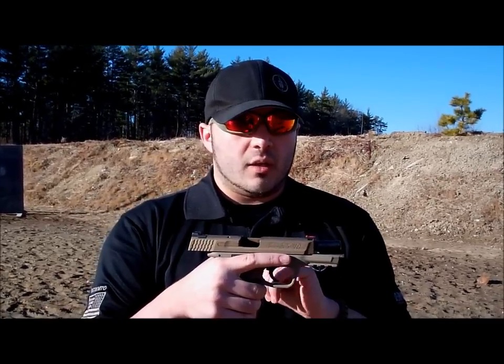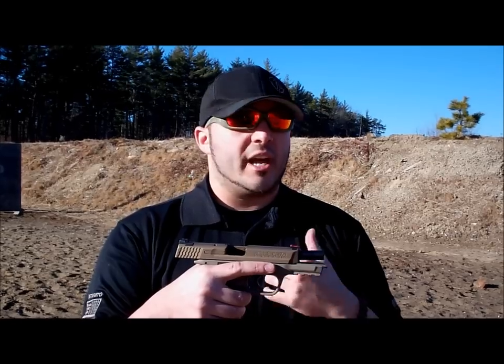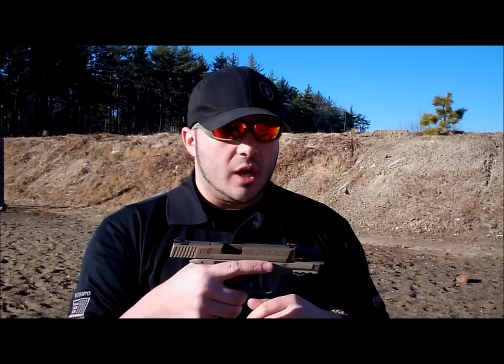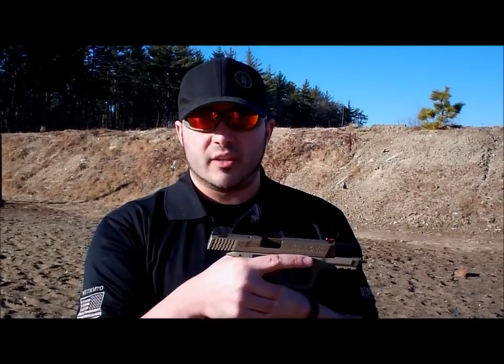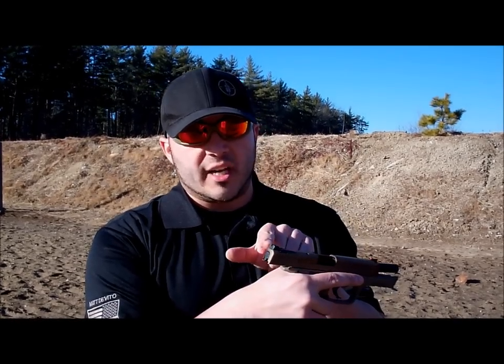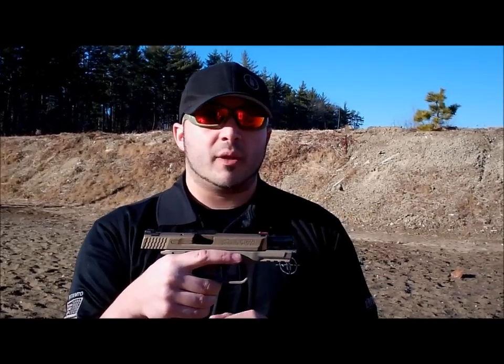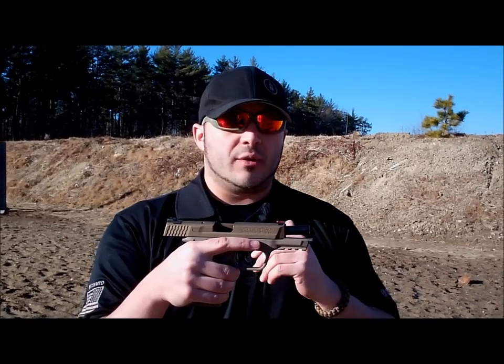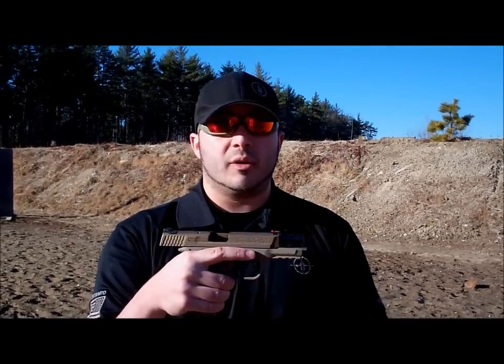The beauty of the high-vis fiber optic sight is it provides a great contrast against a dark background. Most of the targets that we're shooting at, like your NRA slow-fire target, does have a black background. That will provide great visibility in contrast with the steel rear sights. The 10-8 sight is actually serrated, so it does cut down on the sun's glare on the back sight. Because of the contrast and the light-gathering capability of the fiber optic sight, it's great for low-light shooting and shooting against a darker target in the middle of the day.